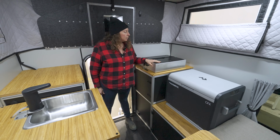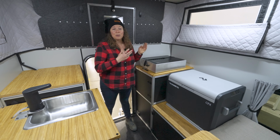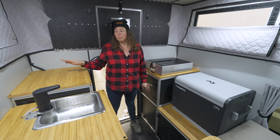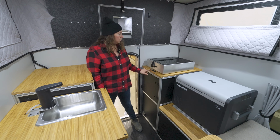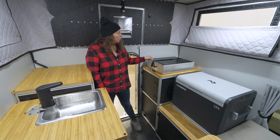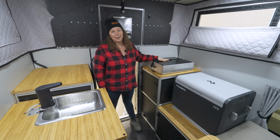In our full-size models, the stoves will live over here on the driver's side. In your mid-size models, they're going to live on top of the power module. In both cases, if you select the stove option, we're going to install a small section of L-track with a strap to secure this in place so that when you're on those rough roads, this doesn't shake around.